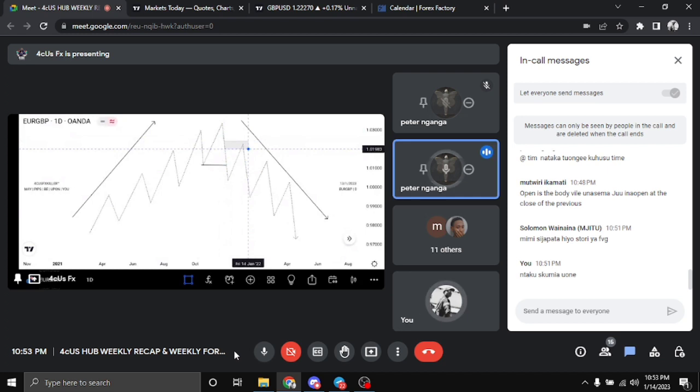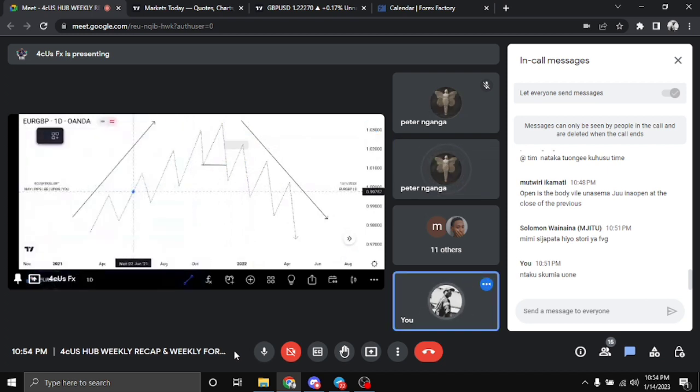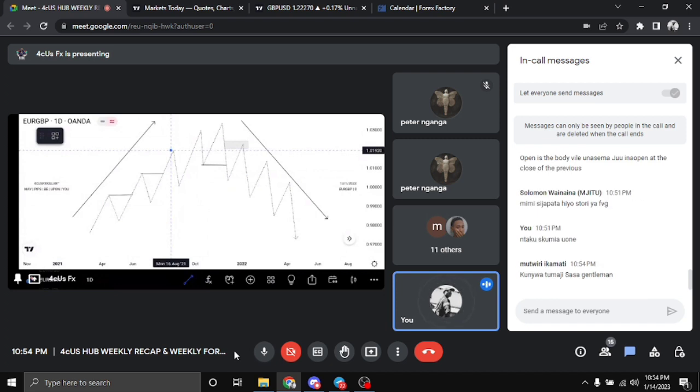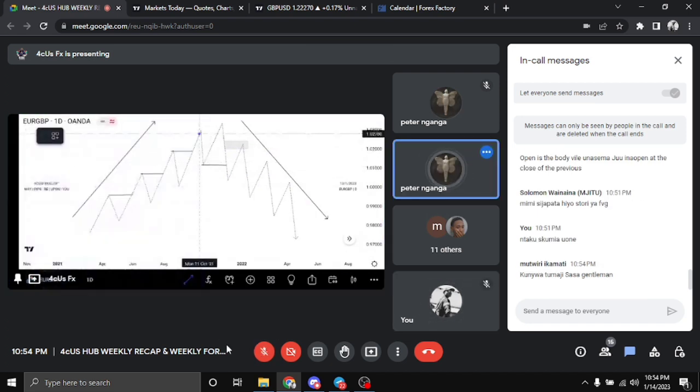Unajua gentleman ni mtoto wa ICT. So nilikuwa najaribu kumuingizia ICT kidogo na SMC. Unajua what I took from ICT was order flow and breakers. The rest sikuchukuaga. So I only took a few little things because the more utaendelea kuongeza vitu mingi, utachanganikiwa vibaya sana. Yeah, true.